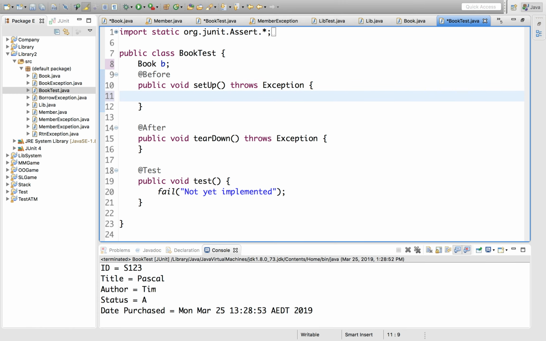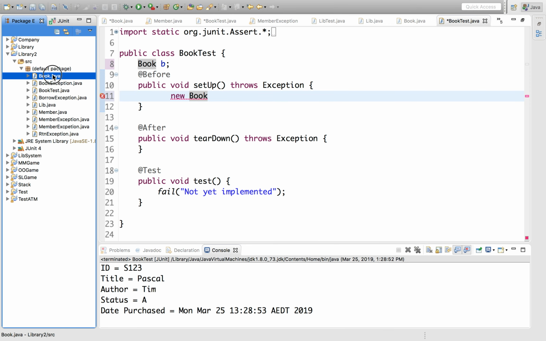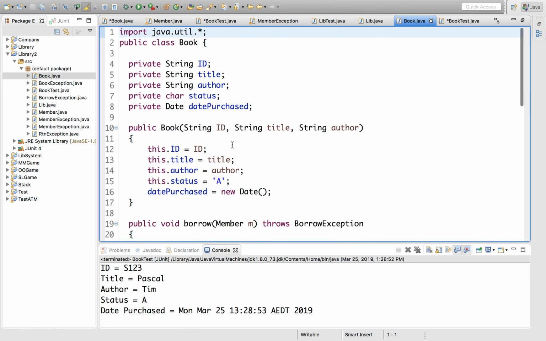So here, in the setup, I need to construct a new book object, which I can then use to test calling different methods. So new Book, and if you look at the book constructor, it takes as arguments the ID of the book, the title of the book, and the author of the book.